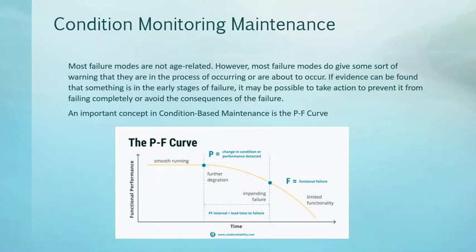Condition monitoring is one of the best types of preventative maintenance. You monitor the system and see that as the components degrade. When a change in performance occurs, you have a period of time before the failure upon which to perform that maintenance.